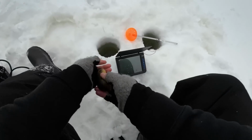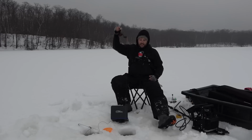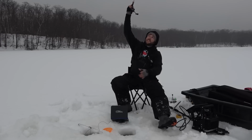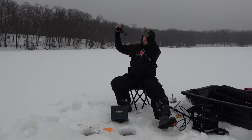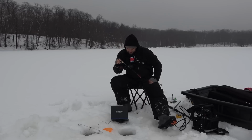Interesting. Like I said, I've never seen one of these. This is amazing to me. So I'm gonna let this little guy go and go back down with my jig and my minnow. And look again, look how deep I am. Remember, this is a couple feet of ice. We got a bluegill right up to the camera. Let's see if we can't catch him or something. Oh, that's a perch. Let's see how big that perch is. But this is just crazy. He must have thought it kept going down. Was that a crappie there? Nope, another one of them green sunfish looking things. There's a perch behind him.